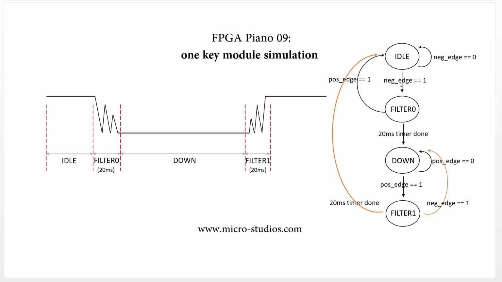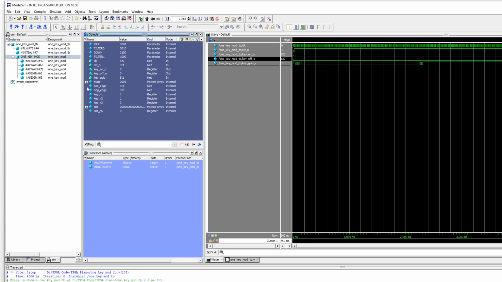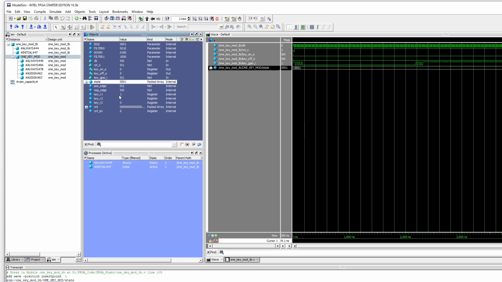And we also need to check whether the negative edge is changed or not, because if we change the state, this one should be changed. So we add two variables. Click here, and we add the state signal to the wave, and also the negative edge to the wave.